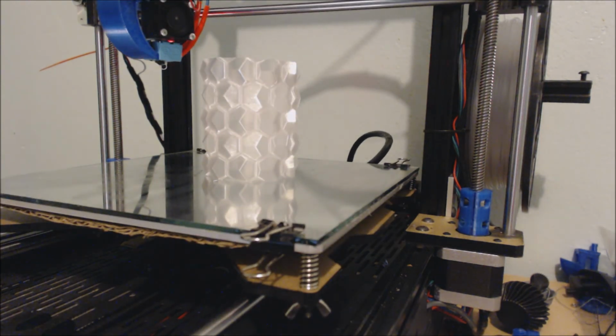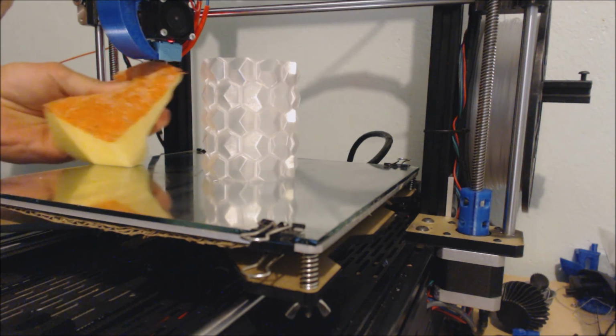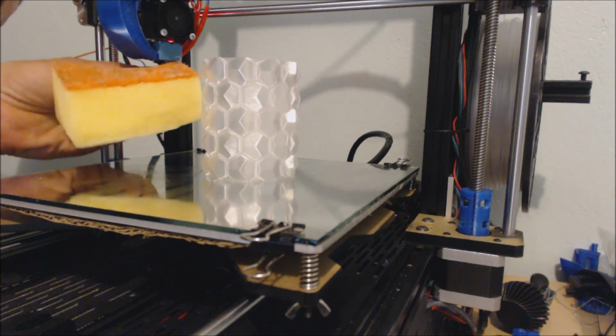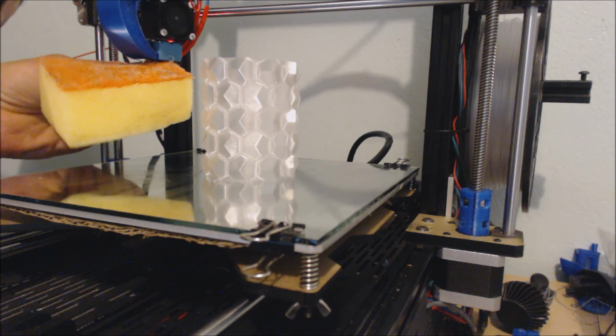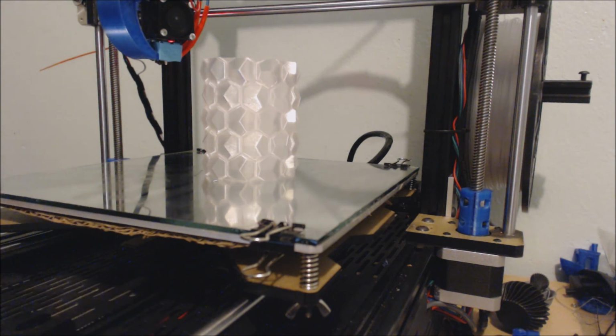All right, front's done. All I'm gonna do is, well, this is still hot. Just wipe off the nozzle. Yeah, good enough. Pry it off the print bed, and I will see you in super extreme close-up mode.